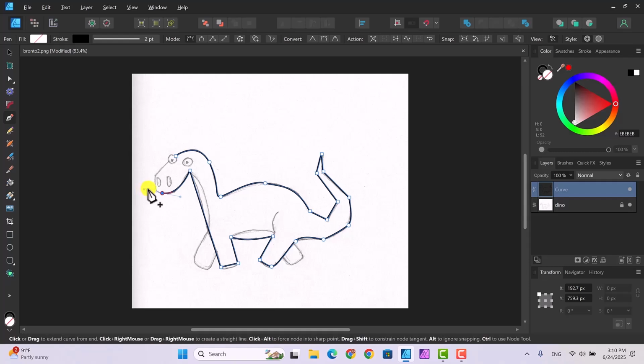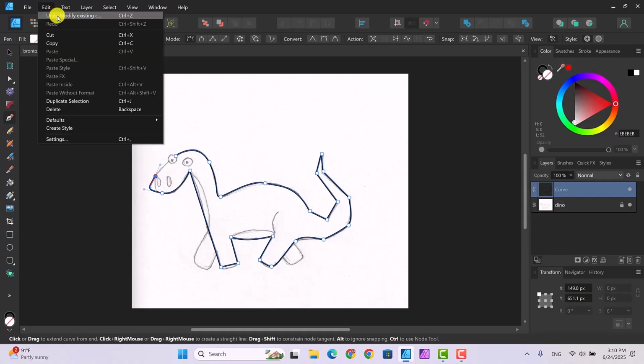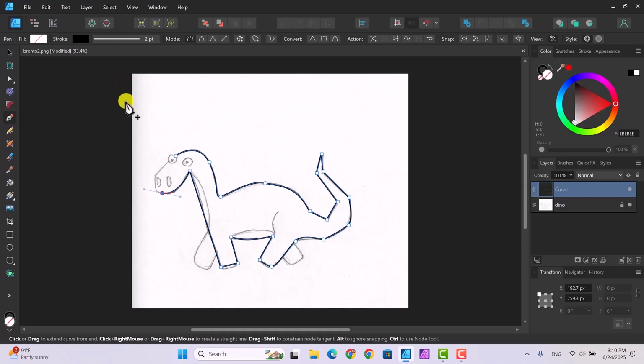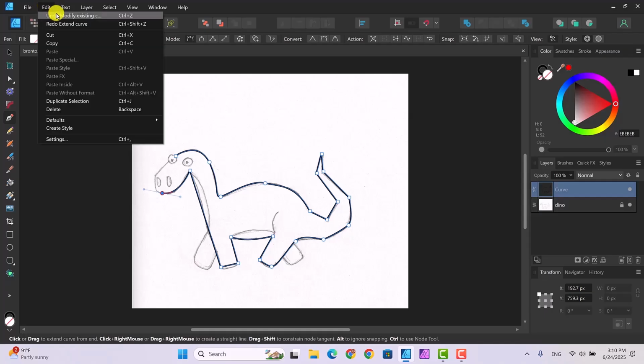And then I'm going to click up here and see if we can. Now, sometimes this happens when you don't use the Alt key, and I didn't use the Alt key. See how screwed up that is? So I'm going to go undo modifying. Now, another way we can do this is to just fix it with the node tool, but I don't want to do that.